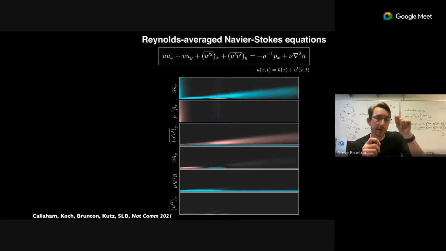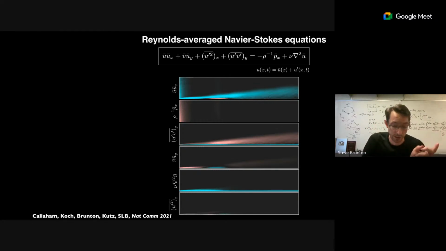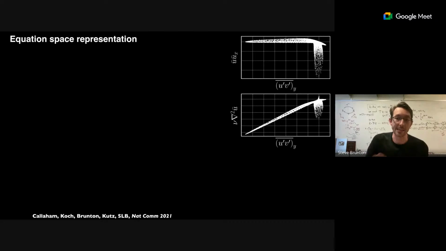And so what you do is you take this representation where now every point in space has 6 numbers, one for each term in the equation, and you can take all of those points in space and you can scatter plot them in your 6-dimensional equation space. These are some slices of equation space. And just with your naked eye, you can see that there are subspaces where the data lives.